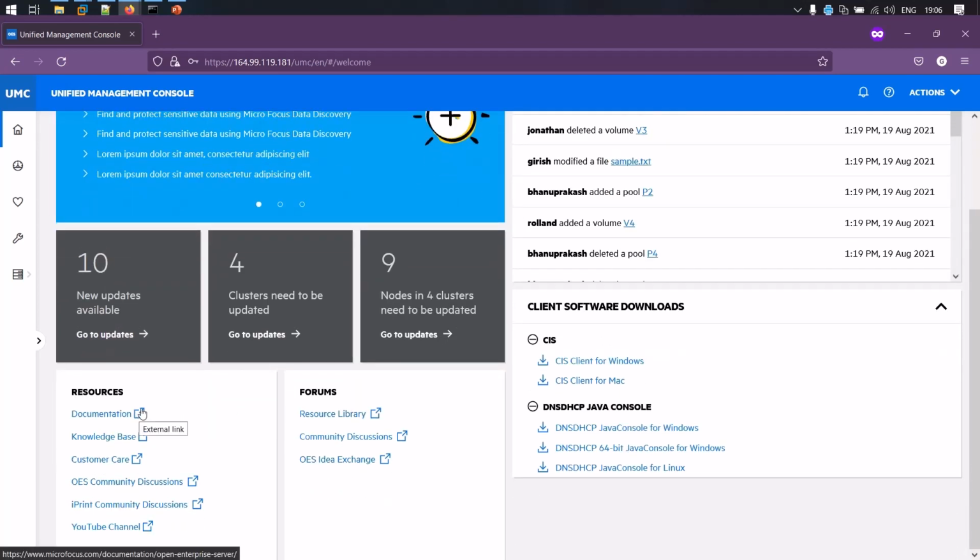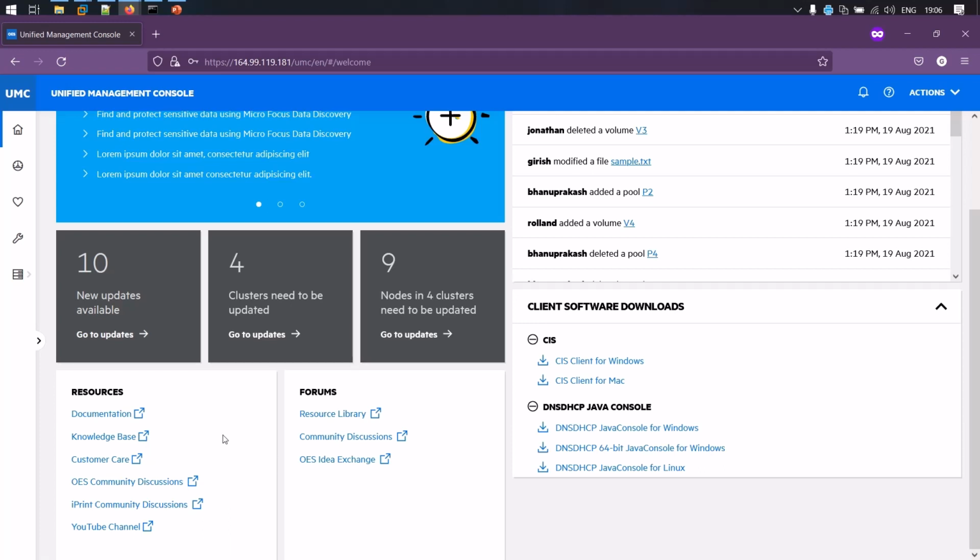At the bottom, you also have references to various material to help you learn and understand OES better. And it also includes links to the community sites for you to interact with us and our other customers. So there's a great chance that the issue that you're facing is already being discussed and the solution is available in the community.